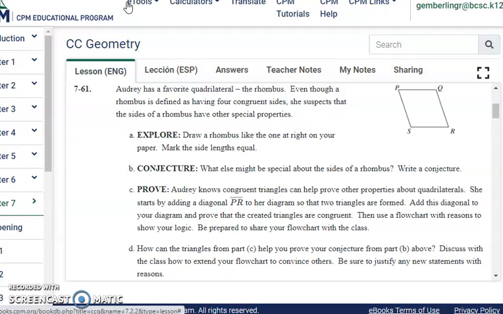So we talked about proof a couple of weeks ago. I tried to outline it as what do we know, and then what can we say as a result. And so as we work through these proofs, we're going to start off with what do we know, and then try to prove. So they're doing a nice job in these problems, outlining how to set the proof up, and then I'll show you a setup, and then you can use that as a kind of a guide for the proof.